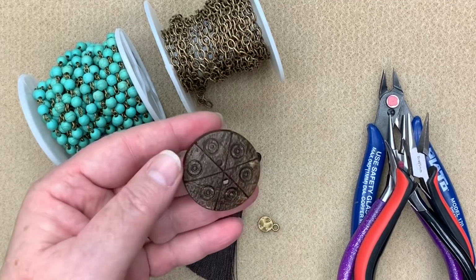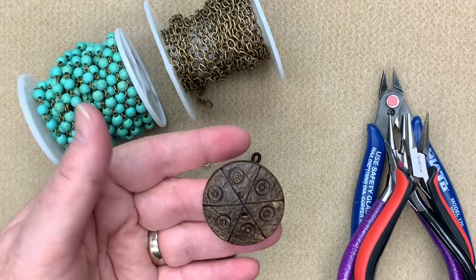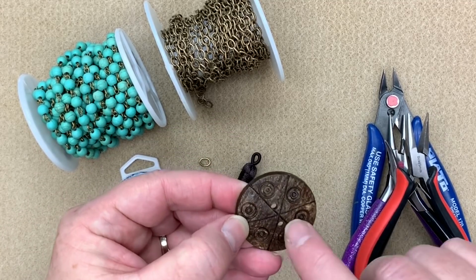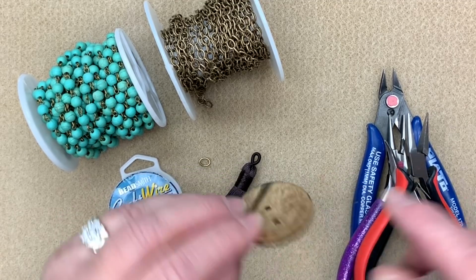And again, we're using buttons because, you know, I have to use buttons in my projects because I think they're just so versatile. And this one I believe is made out of coconut, and they've just done some little designs on it, and I think it's really quite beautiful.